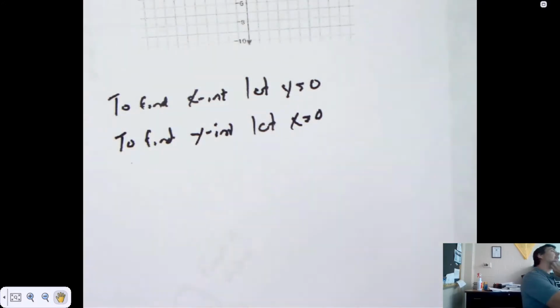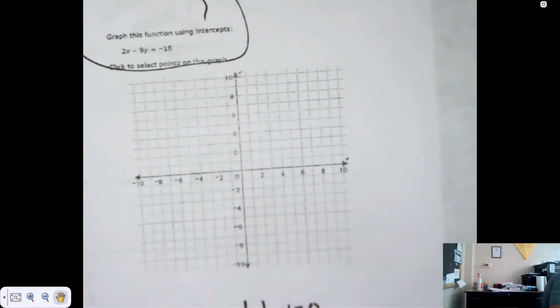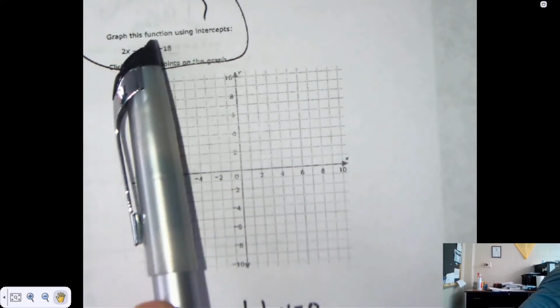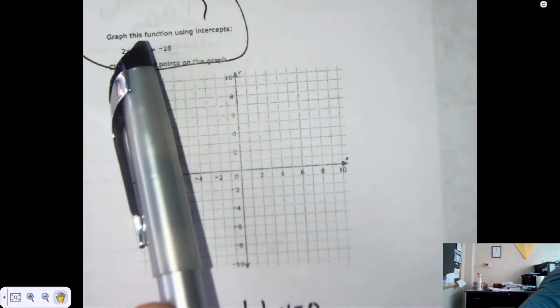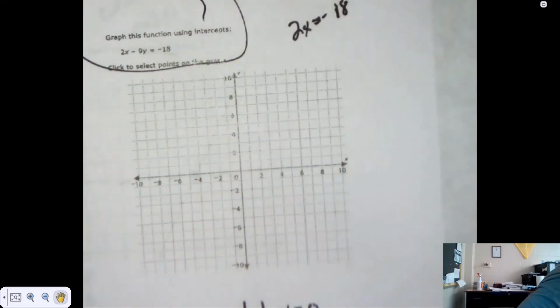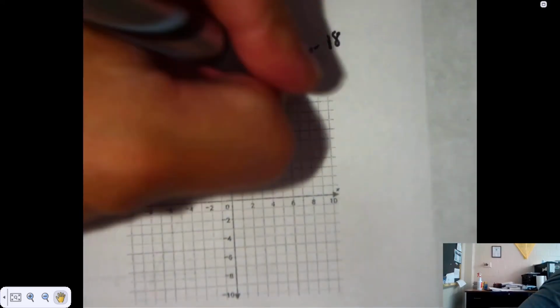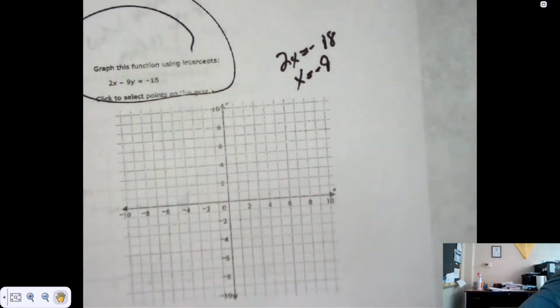Now I know you're writing and probably not listening at the same time, but this works because on the x-axis, y is nothing. On the y-axis, x is nothing. Those are understood ideas. That's why we get away with this. And you don't even have to replace x and y with zeros. You can literally pick any object that you're in possession of, and you can cover something up. If I cover up that piece with y, I have 2x equals -18. I'm throwing it away because there's nothing there. If 2x is -18, what's that make my x-intercept? -9.